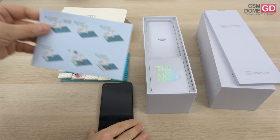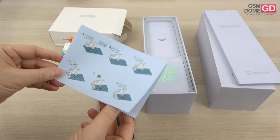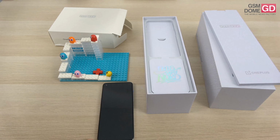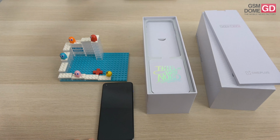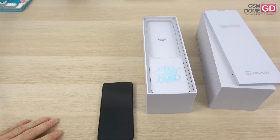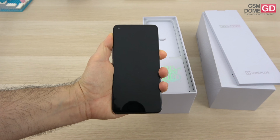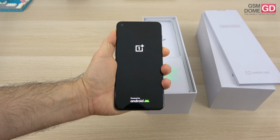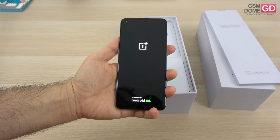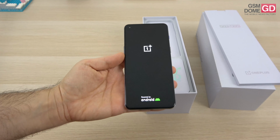Okay, so we also get instructions here, and apparently they hide some Easter eggs regarding the, well, many gamification features of the phone. I think I'm going to put this to the side for now, so we can properly focus on the device and not the Lego. Okay, so let's fire it up. It's still the good old OnePlus Nord 2 with the same specs, but with some tweaks when it comes to the icons, wallpapers, pre-installed games and gamification features, and of course some changes towards the back side.